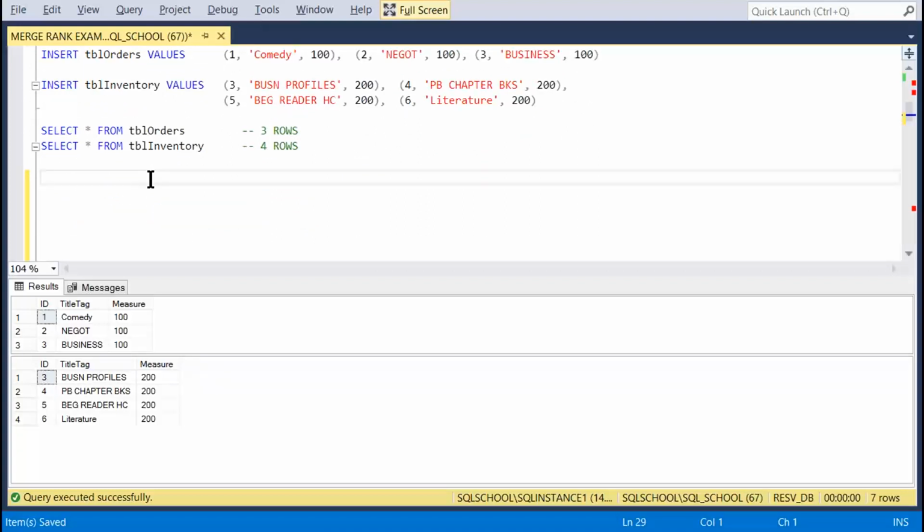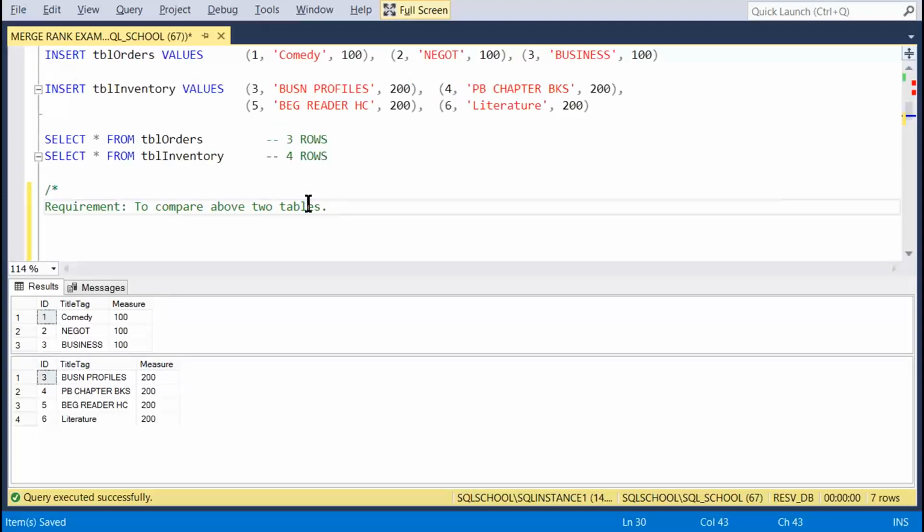Our requirement is to compare above two tables. Generally, for comparison, we use joins. But here the requirement is a bit different.